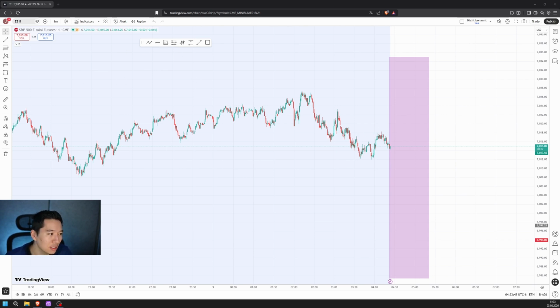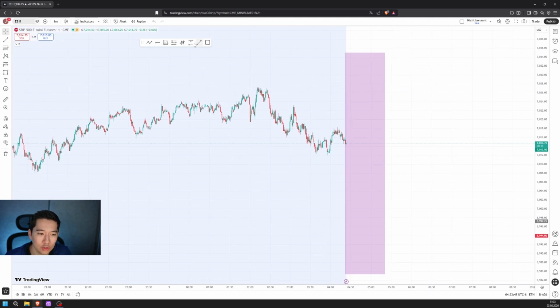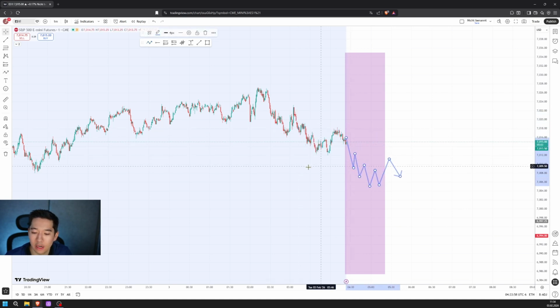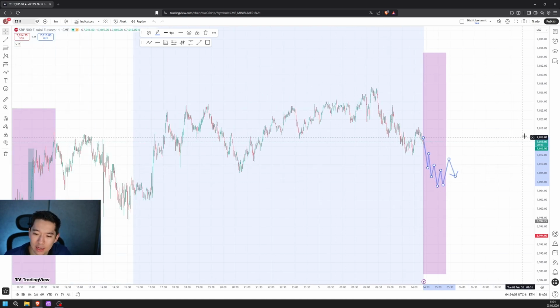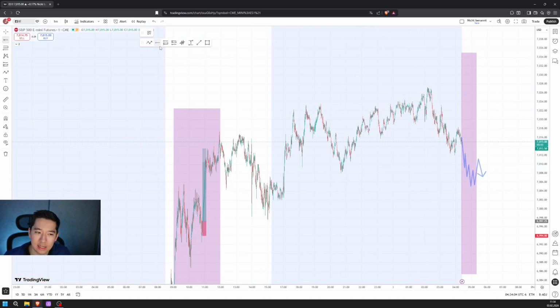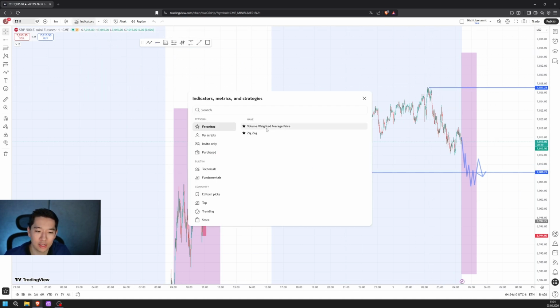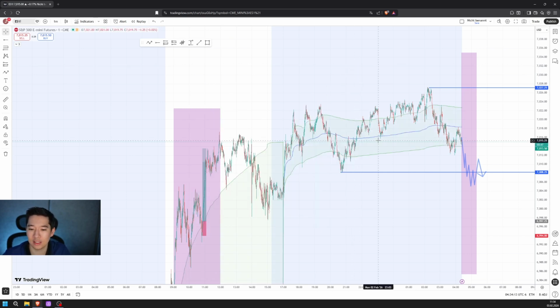So first of all, here we have a tool that is the path tool. You find this one on the left side here, as you can see, the path. We use this one to draw in the past 1 hour. Just like this. When you do this and you move this forward, now you have sort of a trading plan based on anticipation. You would like to understand that the market likes to go to bigger structure lows and bigger structure highs. And if it cannot go there, there's the volume weighted average price, so make that in.